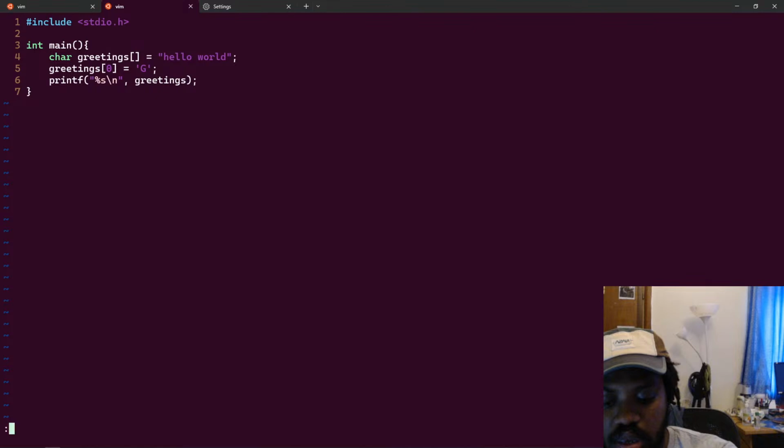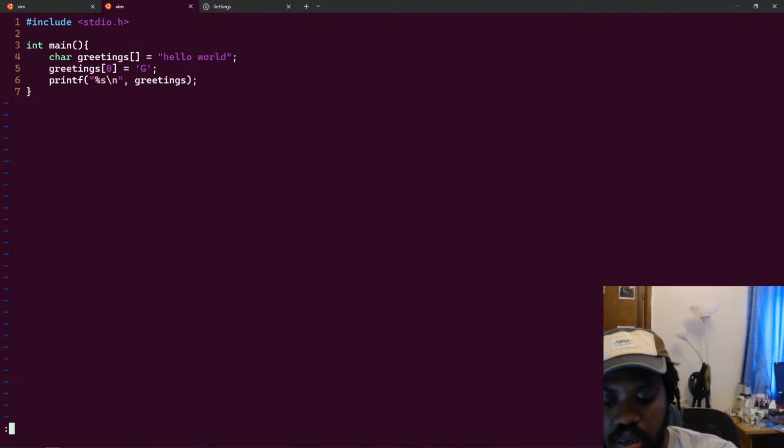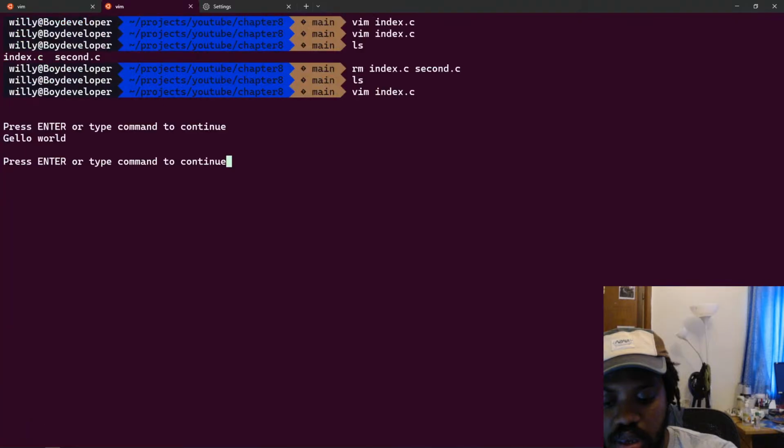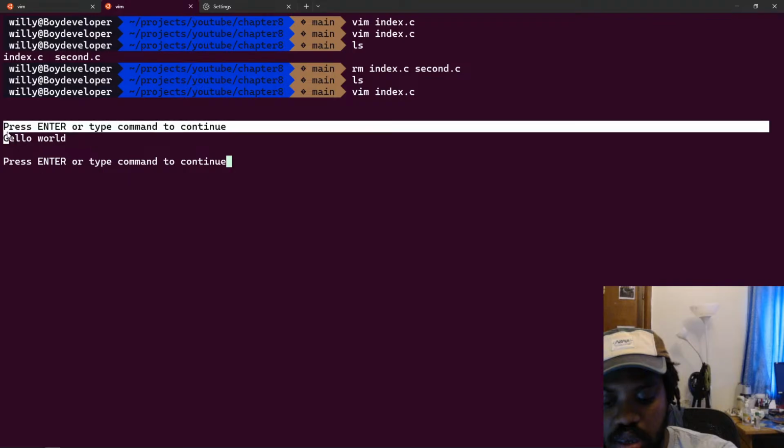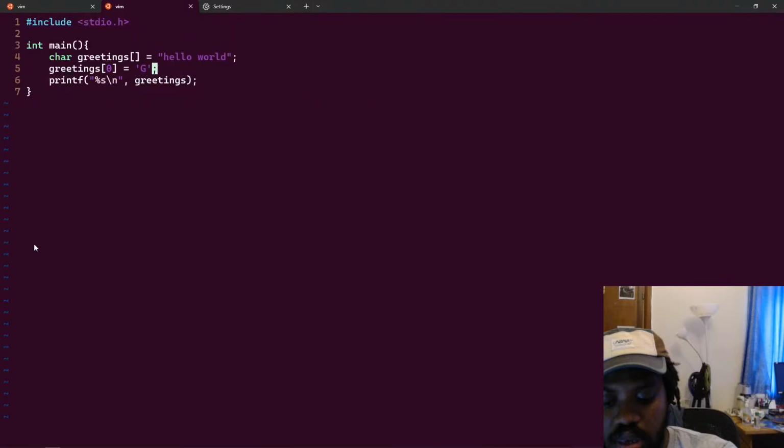I can just come here and say cc index.c, compilation successful, and we can just run a.out, and you can see the hello has changed, the H has been changed to G. Okay, so that's about manipulating a particular character in a string at a specific position.